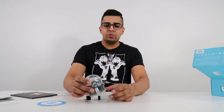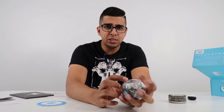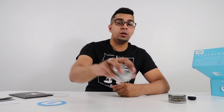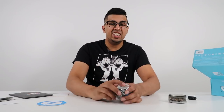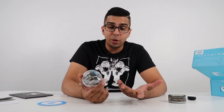Now, in terms of the robot, it's actually made out of very nice material. It has a very solid feel to it. As I move it around, I can feel it kind of waving. I can imagine taking this wherever you go. It shouldn't be that bad, especially if you drop it. Ooh, yeah, it is quite loud. So you want to be careful in terms of dropping it. So let's go ahead and charge this bad boy and see what he's all about.